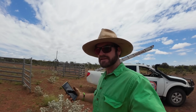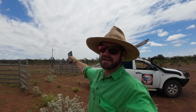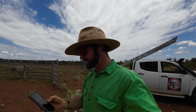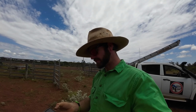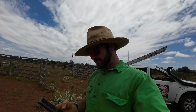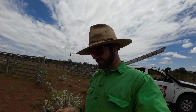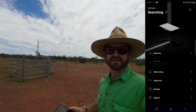This one's for all the tradies out there. And it's one of the things that I really like about having a Starlink on my vehicles, especially when I'm doing things with this Wi-Fi, where if I've got a local problem like this, where a little access point isn't booting or logging on, I can just jump in and use my Starlink that's on the car. The main reason I'm saying it's for all the tradies is to see how well the Starlink itself will work with a ladder kind of in the way.